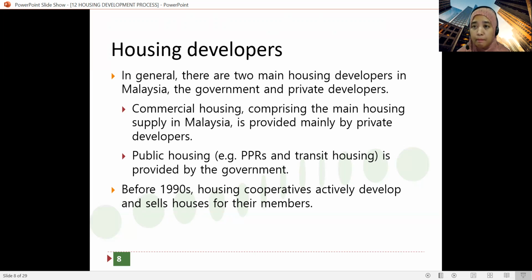You pergi Kelantan, who is the major housing developer there? Lain pula cerita dia. So each state in Malaysia has their own what we call structure of housing provision. Dia punya players tu lain. Players tu bergantung kepada, depends on the local laws, kan. Land law in Kelantan, for instance, is a bit different from the other states in Malaysia. Outsiders cannot purchase land in Kelantan, for instance. So dah lain lah dia punya sistem kat situ. Law dah lain, of course the housing provision system pun dah lain, ataupun the structure of housing provision pun lain. The developers involved pun lain.